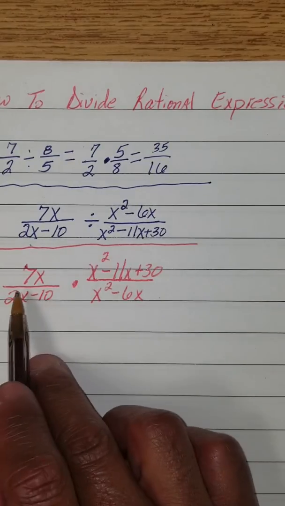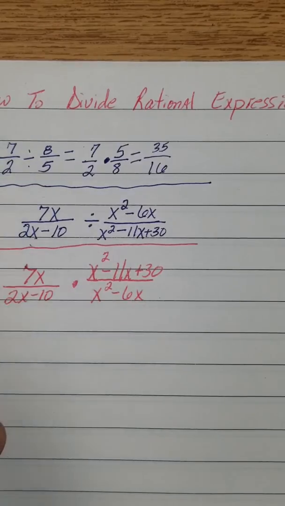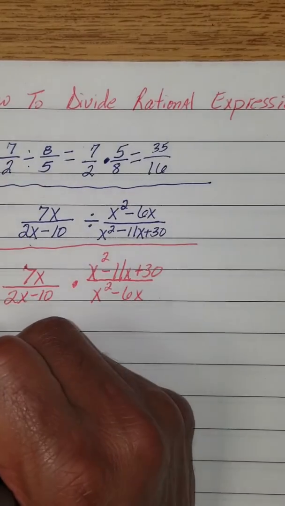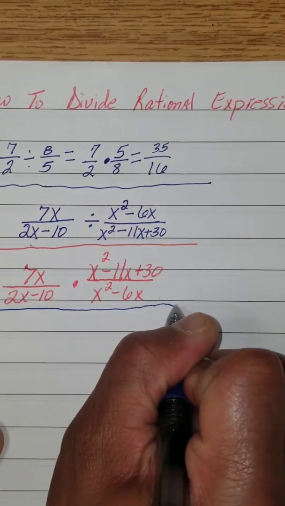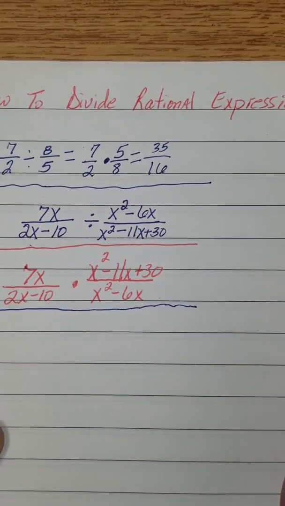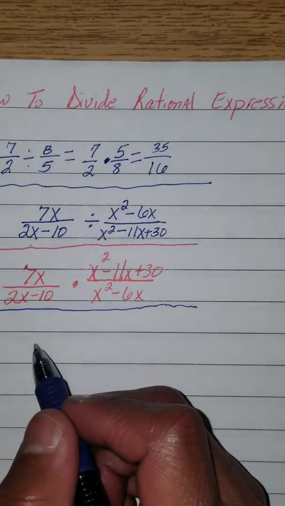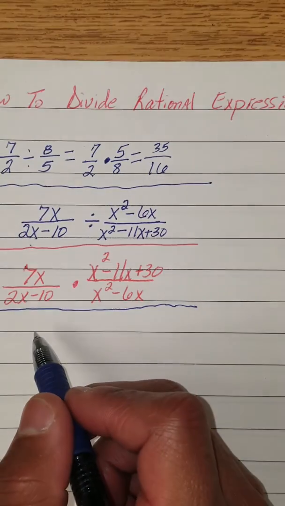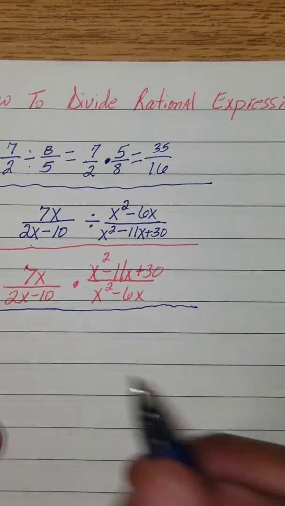From here, we're going to factor and multiply. We're going to factor and multiply. Now, if you've forgotten how to factor binomials and trinomials, then maybe you should look at my video, Mr. Holmes, how to factor polynomials. I will explain how to factor multiple types of polynomials. So here we have a monomial, not much that we can do about it. I'm going to keep my 7x exactly the same. There's nothing I can do here.